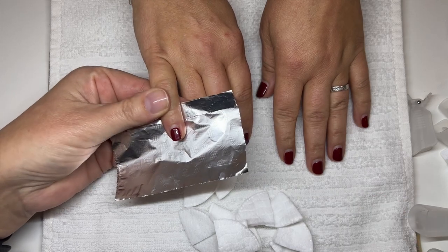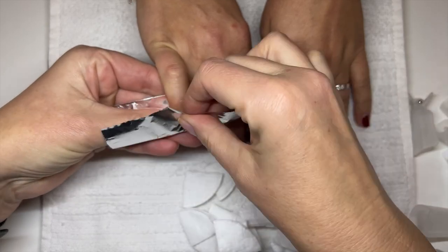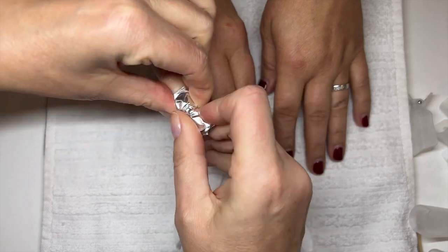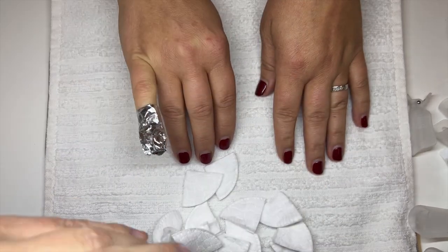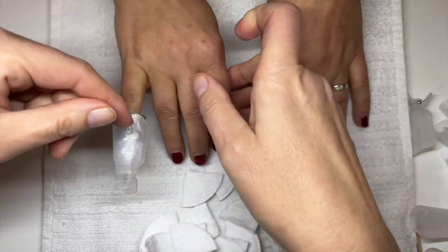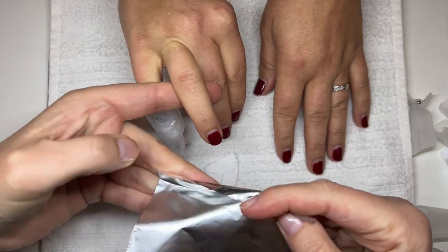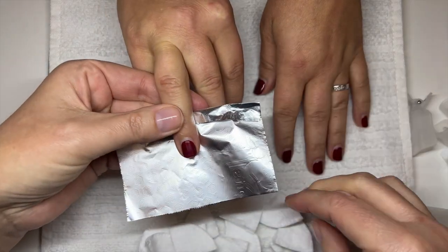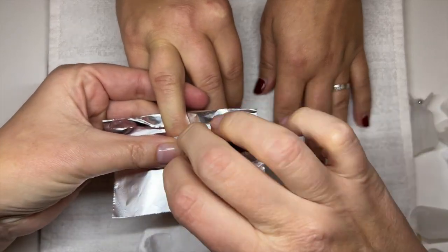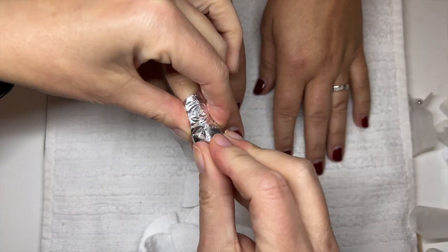So I like using pure acetone for the removal. And this foil here is a little flimsy. So this is why I like to use the little clips on top of that. The reason why I don't like to use the clips by themselves is that I find that the acetone evaporates very, very quickly. So I like to still wrap them. And I think this helps with the heat as well. So this way it's the best.